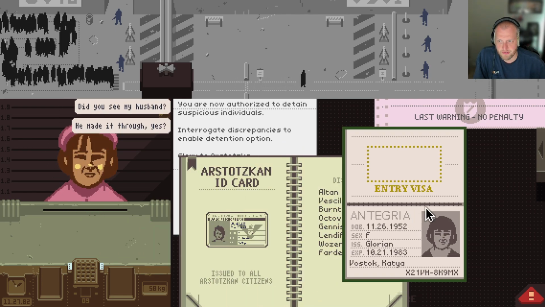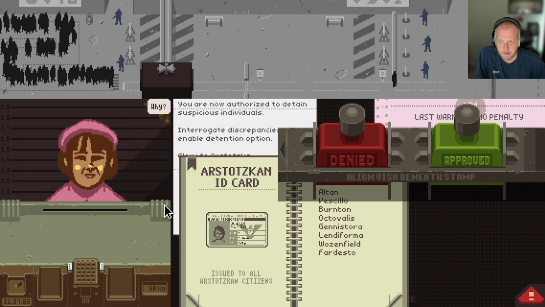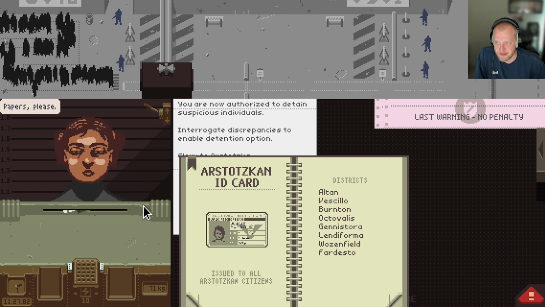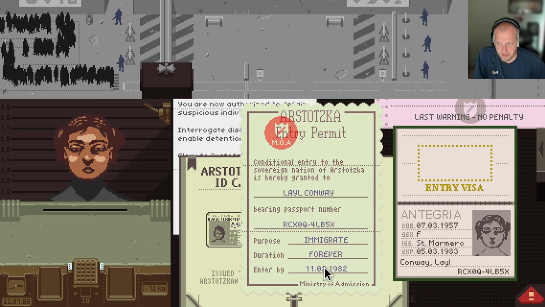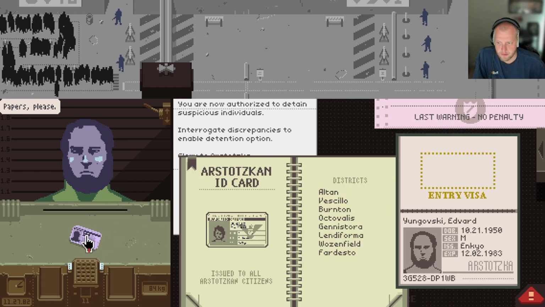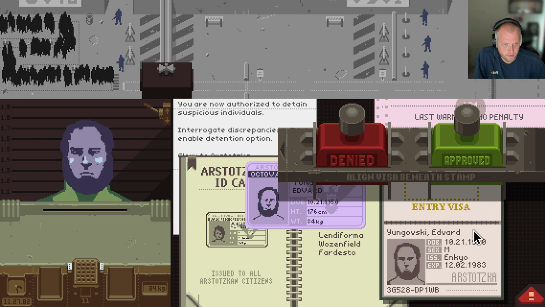See my husband? Well, you're missing stuff. Boom. See you later, baby. You have doomed me? He's a single man now. Enter by. That's already expired. Boom. Get out of here. He's a citizen. Expires in 83. Edward. Looks good. We're accepting you.